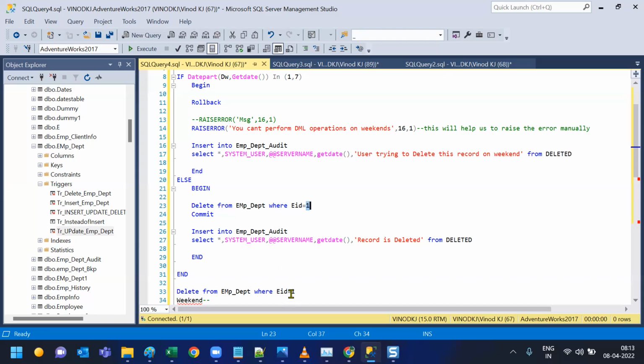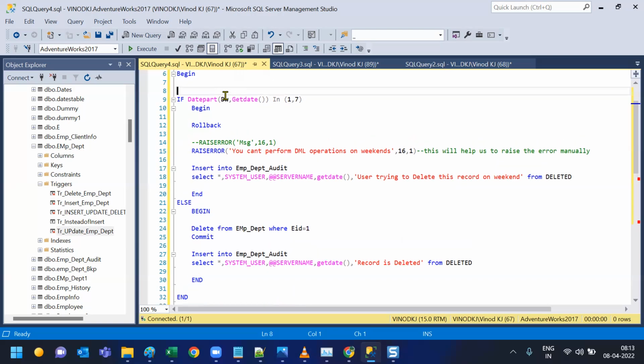When you delete this record, where exactly will it get stored in the backend? Deleted magic table. Okay. Can we get that employee ID from the deleted magic table? Yes, sir. We can, right? Okay. Now in this case, what I will do, after begin, I'm going to declare a variable. We can declare it in triggers, guys. After begin, if you want any variables, you can declare them.